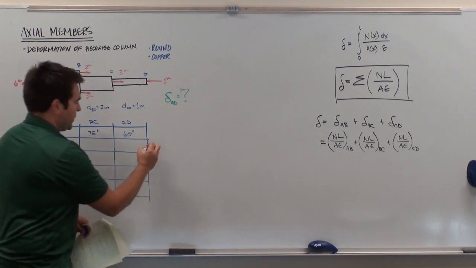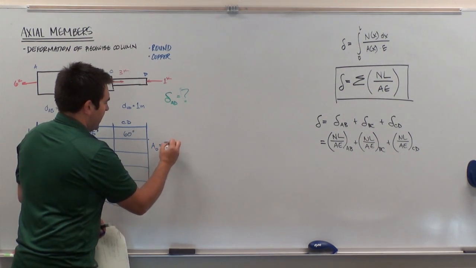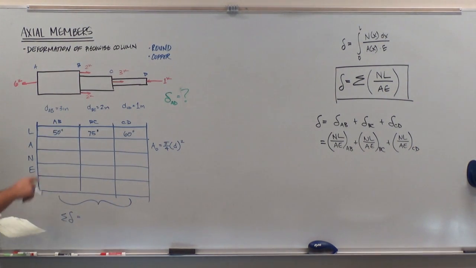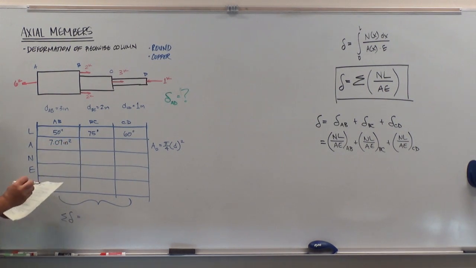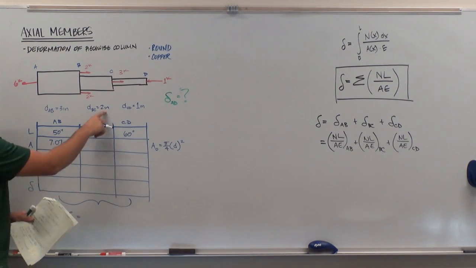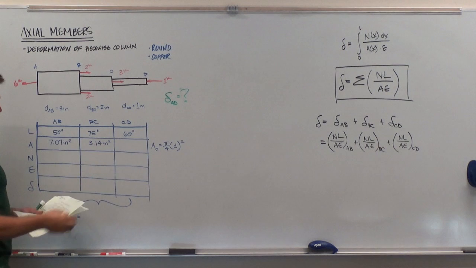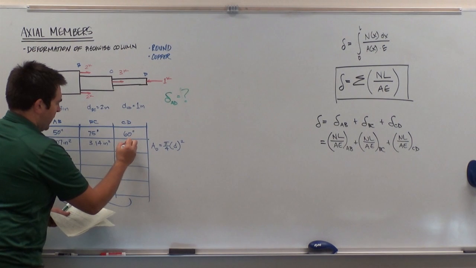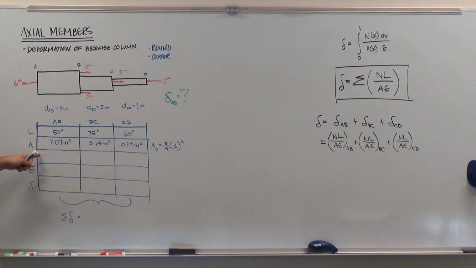So I could just write down the equation that A for a circle is equal to pi divided by 4 times the diameter squared. And so in this case, pi over 4 times 3 inches squared, we get 7.07 square inches. Pi over 4 times 2 inches squared, we get 3.14 square inches, which is pi square inches. And for the 1 inch diameter, we get a cross-sectional area of 0.79 square inches.